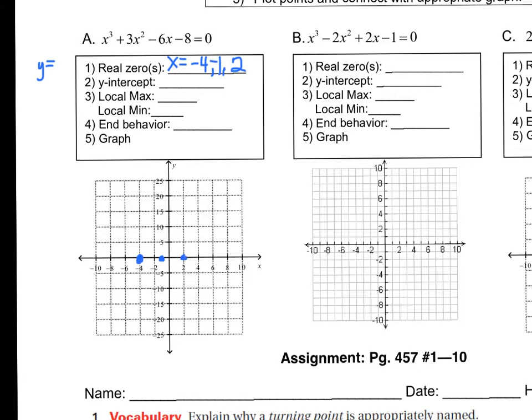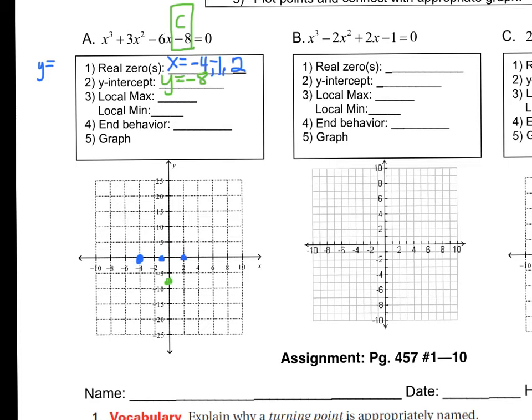Next, we'll find the y-intercept. The y-intercept is whatever the constant in your equation is. And the constant is always the one without any letters at all by it. It should always be at the very, very end when you have your equation in standard form. So in this case, our y-intercept is -8. So I'll write it down right there, and I'll go ahead and put a dot down 8 on the y-axis.